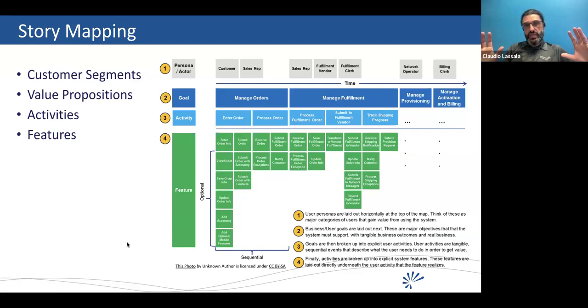By having this kind of visualization, you can also help with prioritization, because you can say we could prioritize horizontally like this, where you take the entire workflow, only that first thin layer. So we're only going to work on the stories on that first green line there. Enter order info, submit, receive the order, fulfill the order, receive the fulfillment, and so on. You do that very thin layer so that you can validate the entire workflow. And then you start going down vertically.